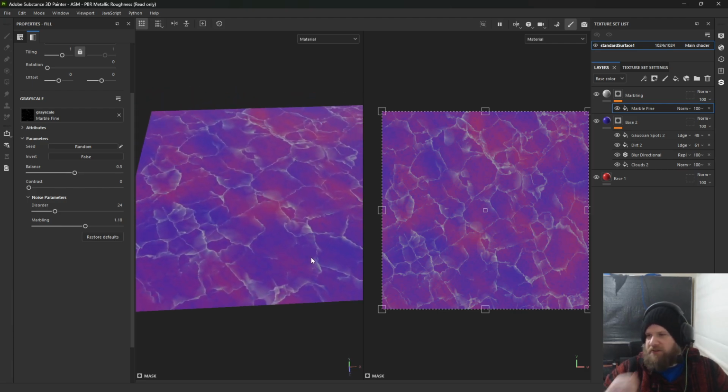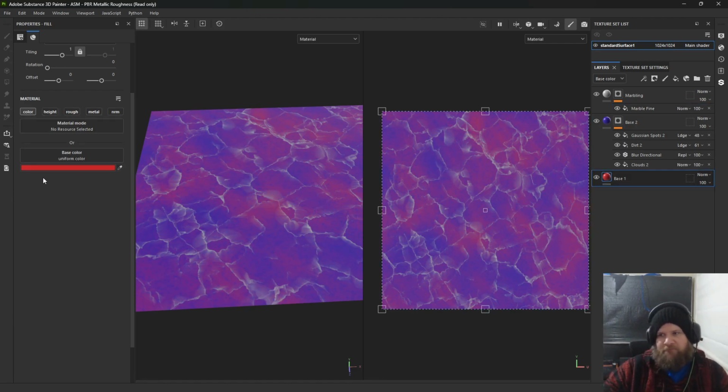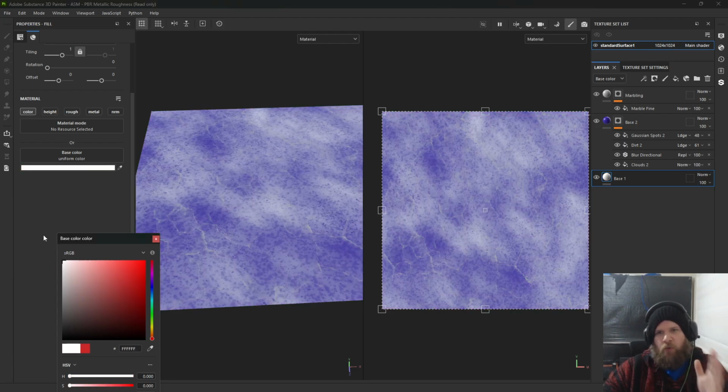So we're getting our colours in there. So now what I'm going to do is start to change my colours to suit what I'm trying to do. My very base, I don't want to be white, but I want it to be quite light. But also, I'm going to have it be a little bit warm as well. I don't want this to be like stark white marble.